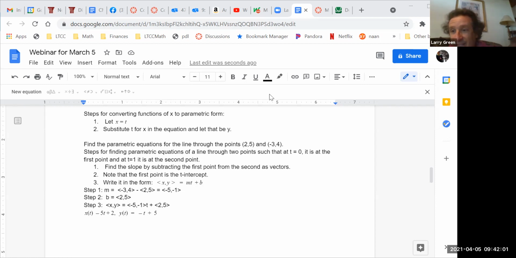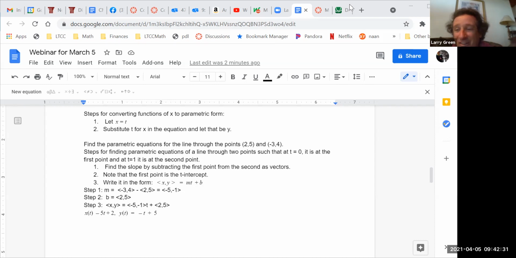So it's actually really easy to check your work. Plug in 0, you should have the first point. Plug in 1, you should have the second point. Does that make sense? If not, you screwed up. And by the way, there shouldn't be any funky things like if you had a cosine of t somewhere, you should worry a lot. So everything should look linear, no quadratics or any weird stuff, no e to the t's.